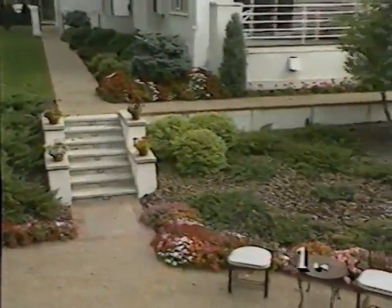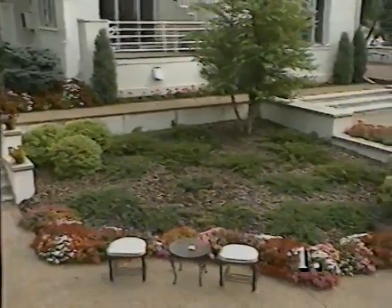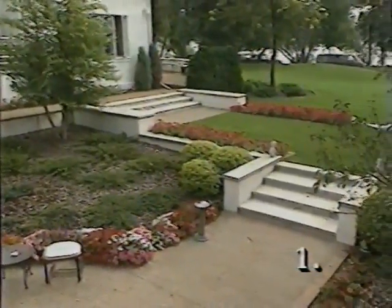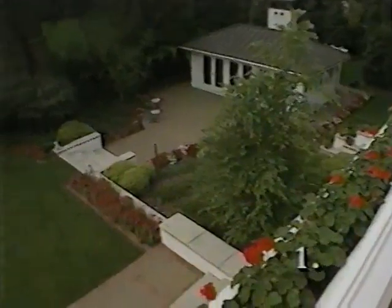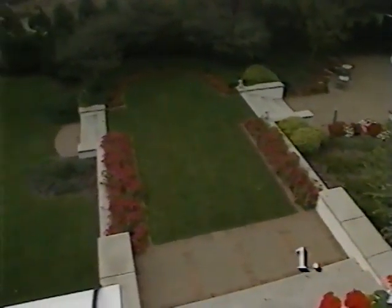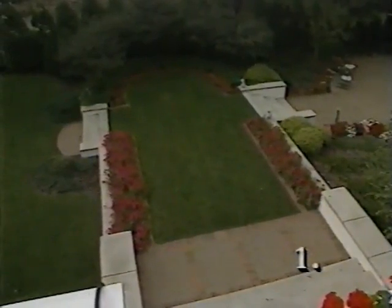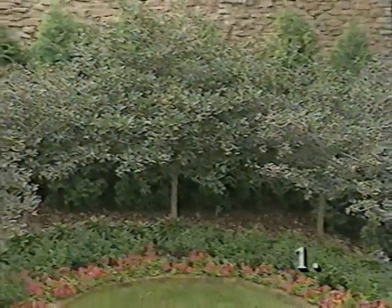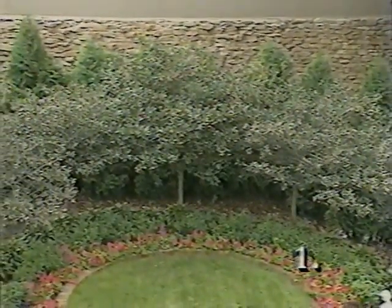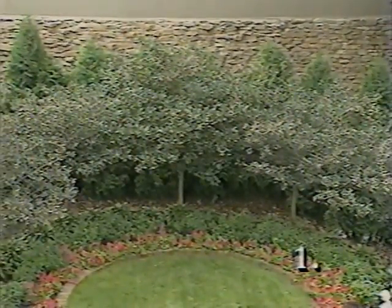Compare that to this garden, which shows the formal style of straight lines and perfect geometrical shapes. Featured here are a garden house, patio, and concrete stairs, which create a classical garden next to the house. The highlight is an aerial hedge, which follows the arc at the end of the patio. Here the plantings seem orderly, not random, and they're closely managed and pruned to maintain the formal effect.